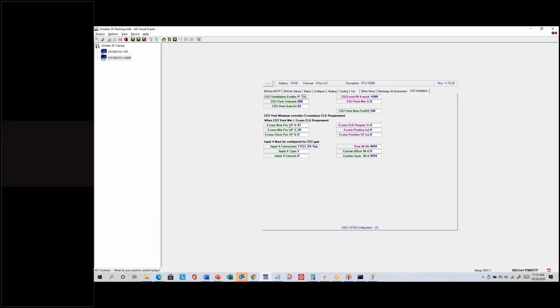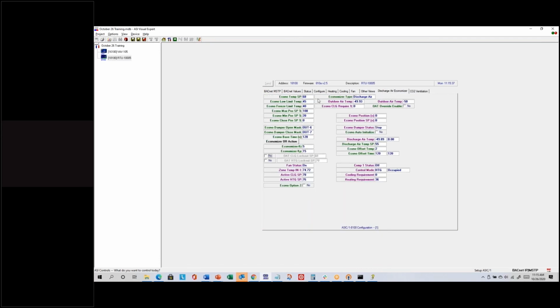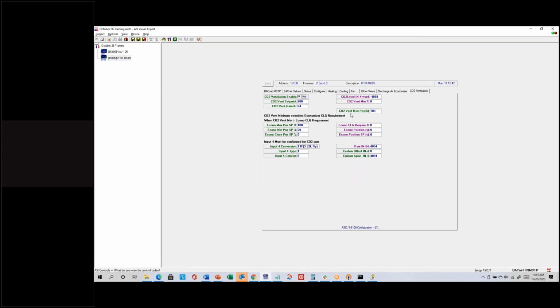The max position, I didn't point this out, I should have. Our default max position, for whatever reason, is not 100%. So normally you would set that max position to 100. And you can also set that same value here on the Economizer tab. And for CO2, we also have this vent max position, which is in percentage.